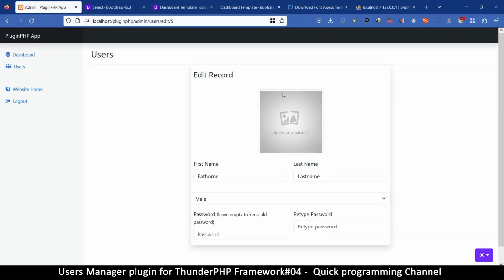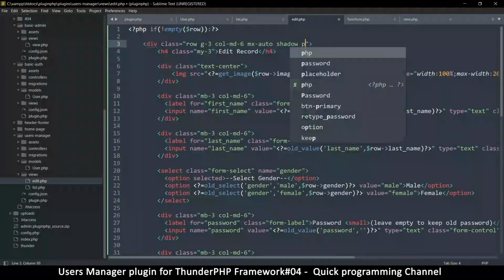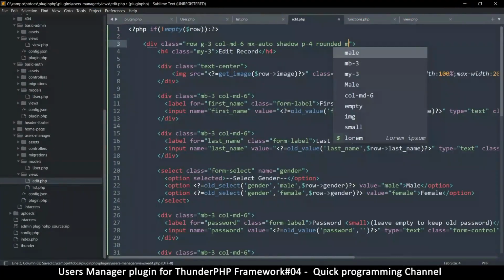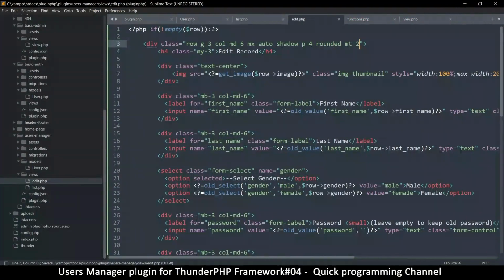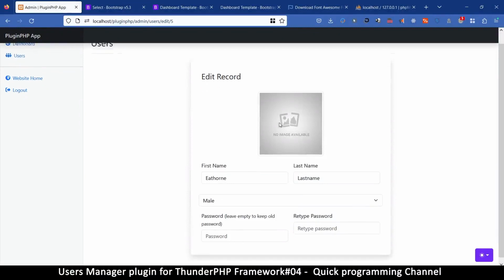Okay, so edit record. Let's put more padding around and round it, maybe. Margin top 2. Okay, let's refresh, and there it is.